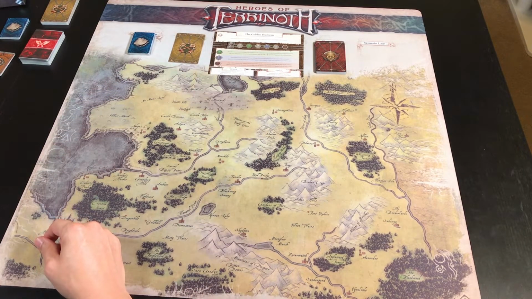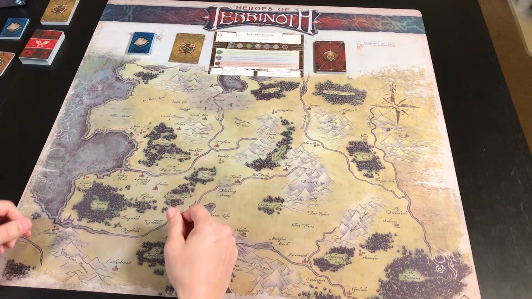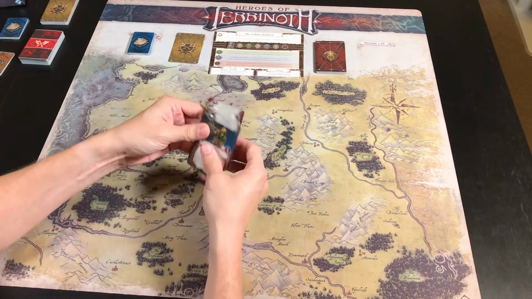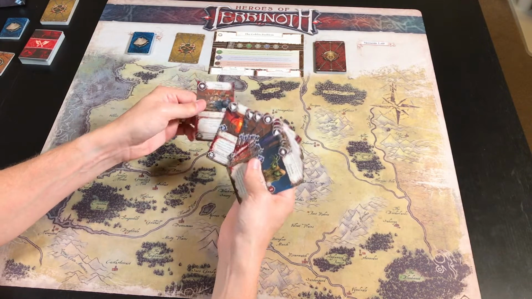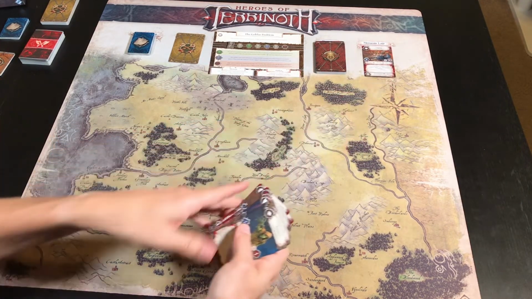Then following that, what we need to do is get our Nemesis out, and this is Splig here. So we'll look through our enemy deck, and we've got our Nemesis on the bottom here. So there's Splig. So we'll put him in the Nemesis layer.